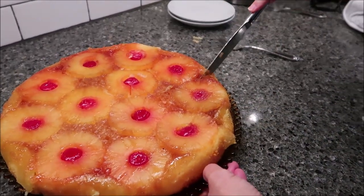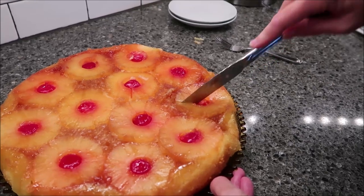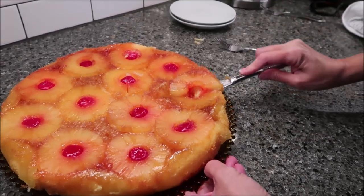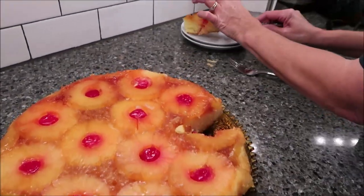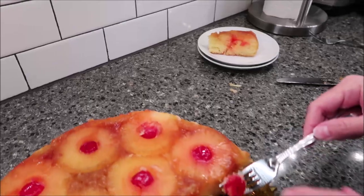It says to serve it warm, so we're just going to cut it immediately. Do you think each person should get a whole piece of pineapple? I think the serving size is actually like 24. So we're going to give half a pineapple slice. Full disclosure — I've never made a pineapple upside down cake in my life; I hadn't even eaten one until a few years ago. And then I made this and told Kevin, if it's this easy to make these things, I would make this all the time.